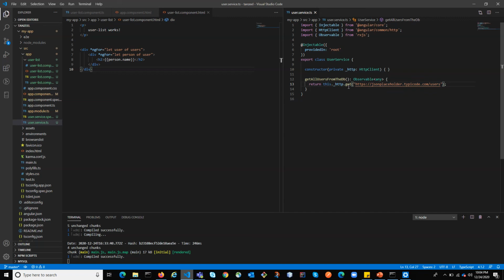Once you hit this URL, it will set an observable. Why have I taken this approach? Because setting up the observable is a one-time process. You don't have to do it again and again. Once the observable is set, let's say there are hundreds of components who want to use the information. They just have to subscribe to that observable.